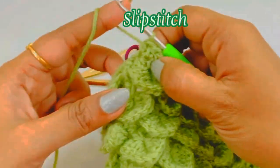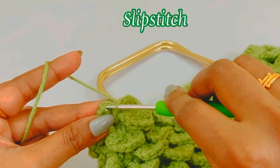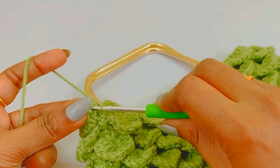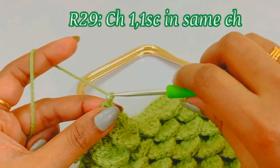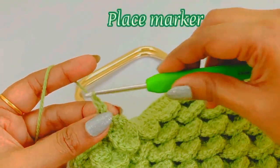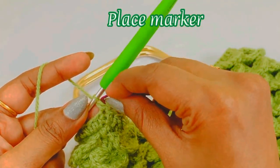Now we are in the end of round 28. Remove the marker and work a slip stitch in top of the half double crochet. Now for the next round, begin with a chain 1 and work 1 single crochet in same chain and place marker in top of the single crochet and work 1 single crochet all along the stitches.